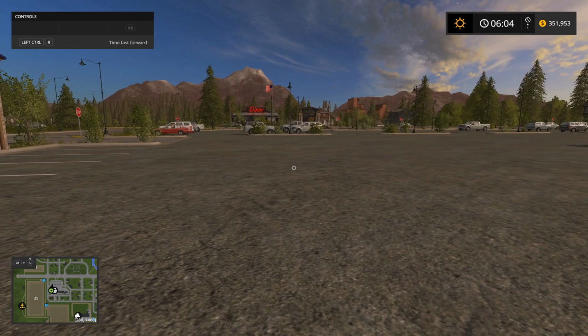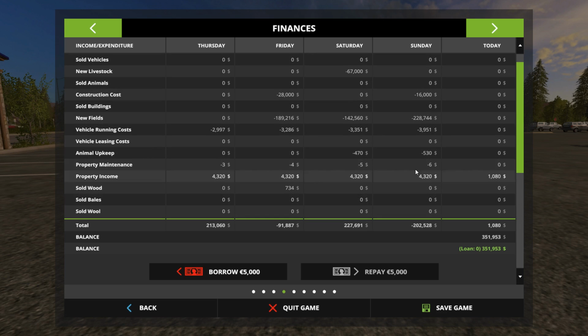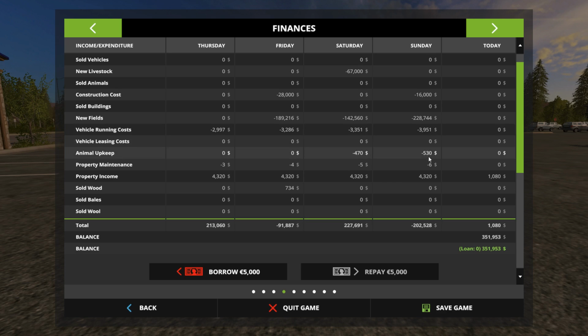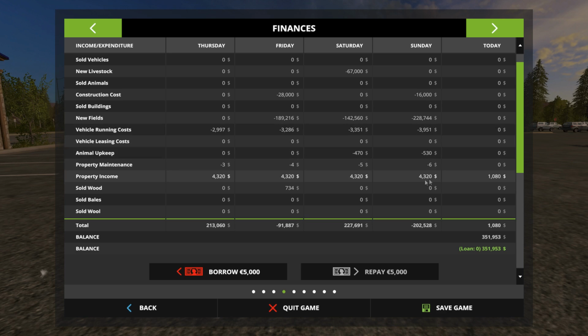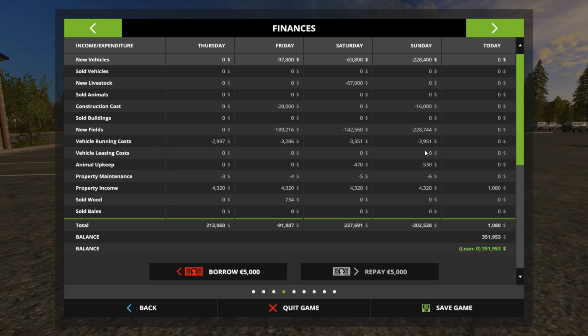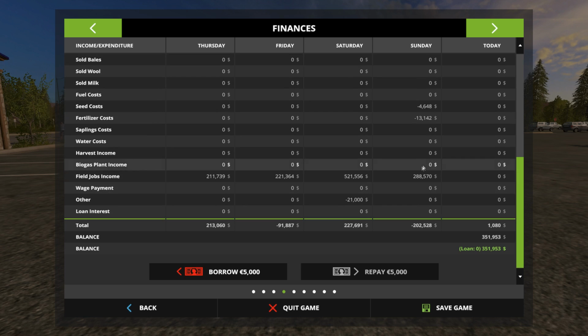Actually, one of the other things, let's check here. Yesterday we had 3,951 of vehicle running costs, 530 of animal upkeep, and $6 of property maintenance. So our property income is not keeping up with our running costs anymore. So we will need to buy a solar panel too. Seed cost, fertilizer cost, yeah.